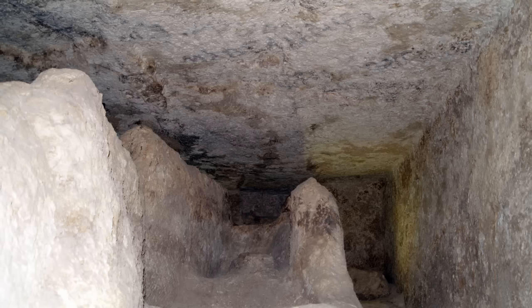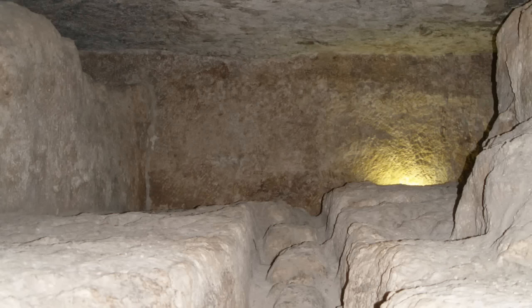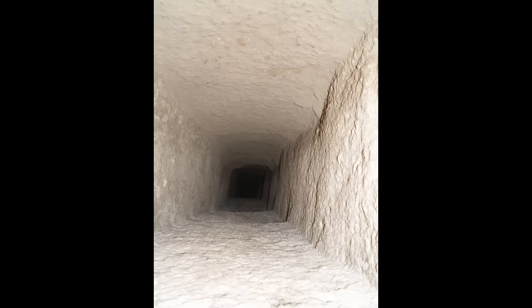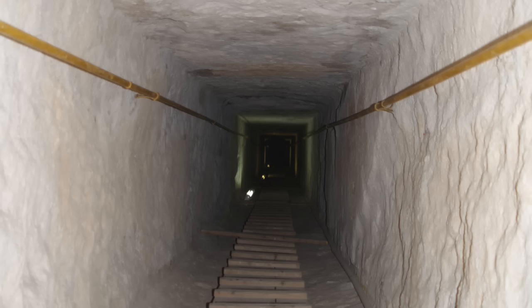This pit continues to be a source of speculation. Academia insists it was originally intended to be the resting place of the pharaoh, but the architects changed their minds and abandoned it half-finished — I regard this as half-baked thinking. Other theories involve subsonic sound generation, hydraulic pumps, or a connection to the afterworld. It is a very unnerving place, with quirky acoustic properties that allow one to clearly hear conversations being held far above in the King's Chamber. The floor is uneven, sculpted in a series of steps and giant fins of rock carved from the native bedrock. Treasure hunters long ago delved a shaft in one wall and a pit into the floor, to no avail.